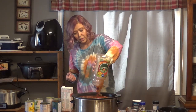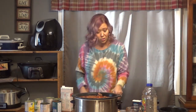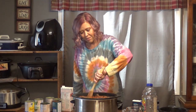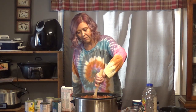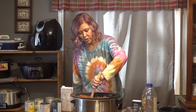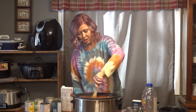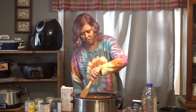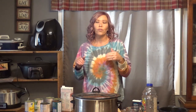This really fills up a crock pot and it does make a lot, but it's super yummy. We like to eat it as leftovers and we also have some neighbors we like to share food with, so it makes it perfect. I'm going to very, very gently stir this — oh my goodness, this is a full crock pot. If you have an Acor crock pot, you could definitely use that for this as well. Your house is going to smell amazing and you're going to have plenty of food to keep you warm. So now we are just going to cover and cook on low for six to eight hours, or on high for three to four hours, whichever you choose.